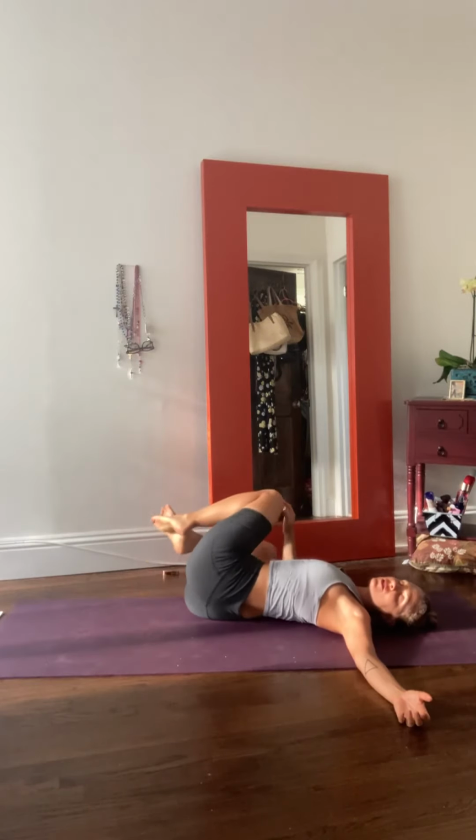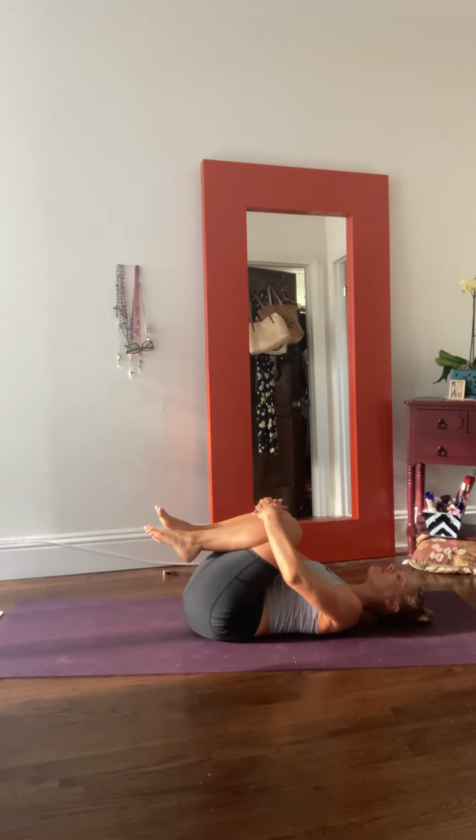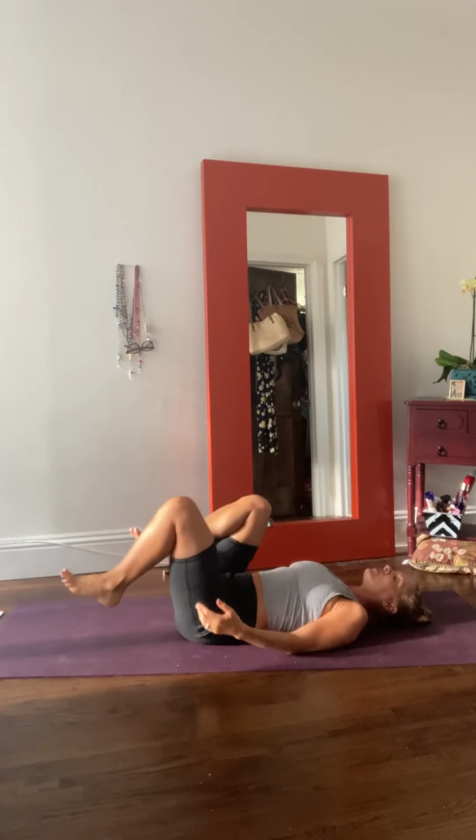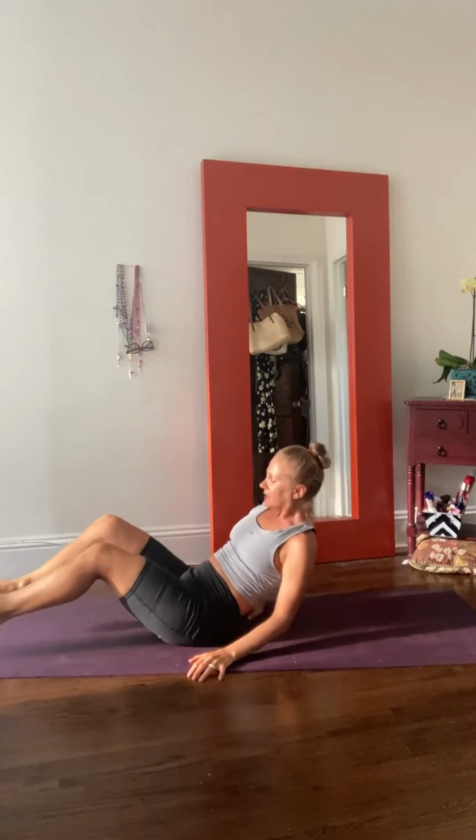Come back through center, give yourself one more squeeze, hug the knees up in toward the chest. And exhale, find your way to Shavasana. Staying here for as long as you like, as long as you feel will help benefit your practice.